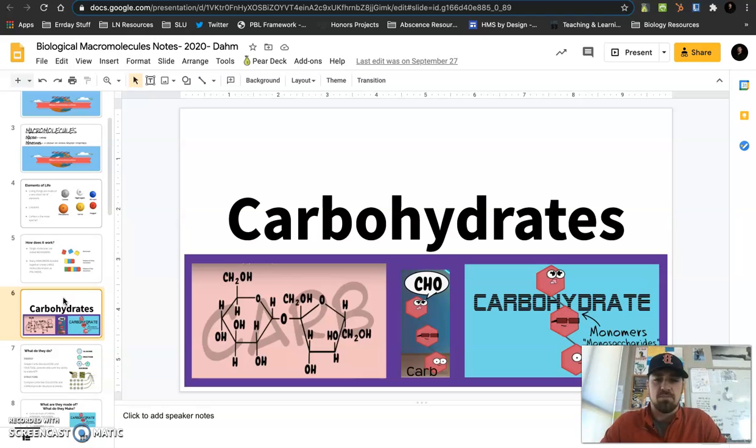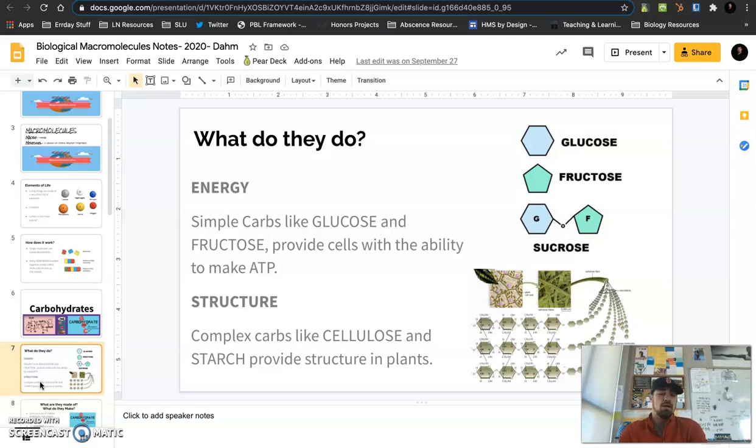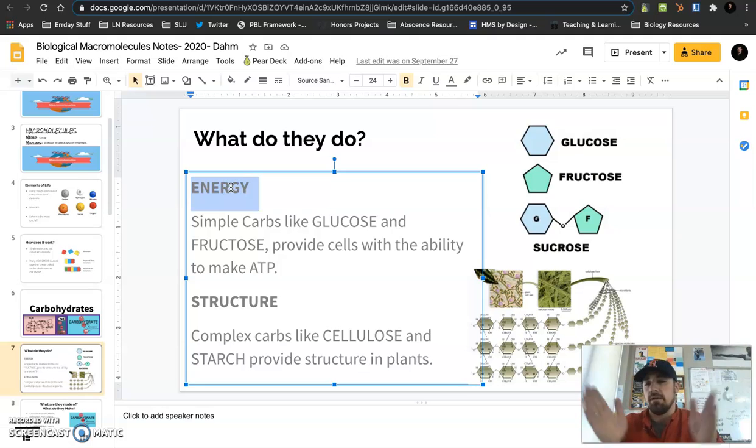But carbohydrates is really the first place that we have to start, because everything that we are and everything that we do really functions because of these carbohydrates. Okay, and so we know from class, obviously we've talked about carbohydrates being primarily all about energy. Okay, that's the most important thing when it comes to the job of carbohydrates. We use these simple carbs like glucose and fructose. Glucose is like what we built in class with those models.